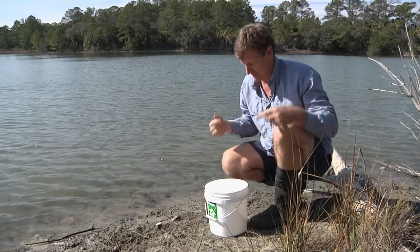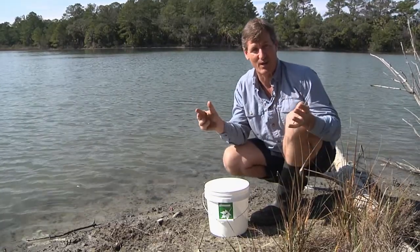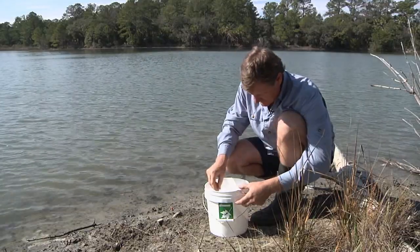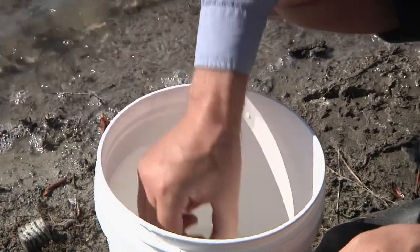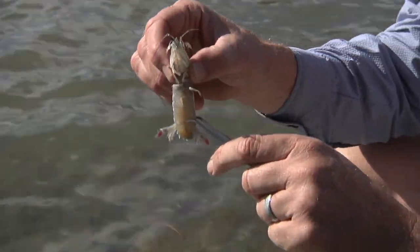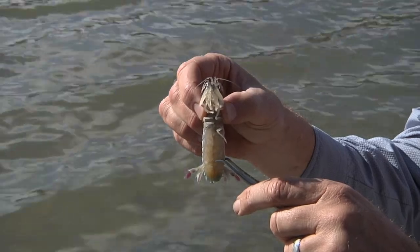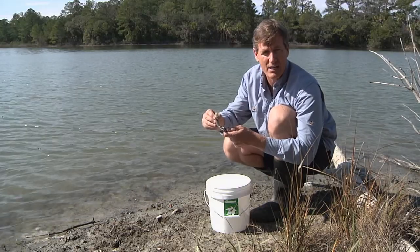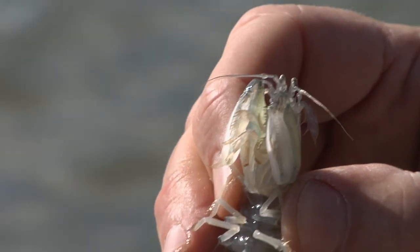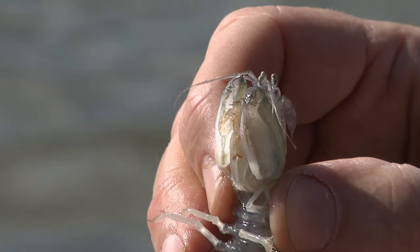Now I'm gonna see if I can pick him up again, but you have to be careful. I'm being very careful of the front end, but you also gotta watch the back end too, because their tail has sort of spikes on it. So let me try this again. Okay, I think if I hold him with these pinchers like this, I just want you to look at the appendages on the front, and you can see where he gets the name mantis shrimp. Because not only do these things have razor sharp ends, but also they have spines all along the length of them. So this is one of the spearers.